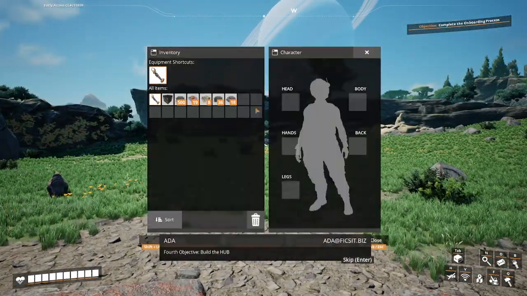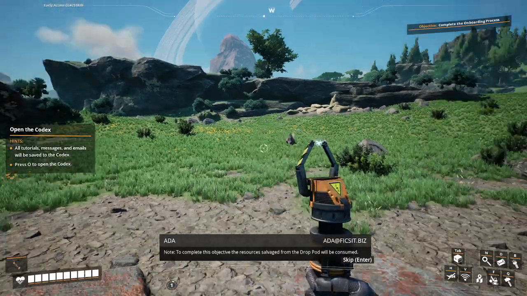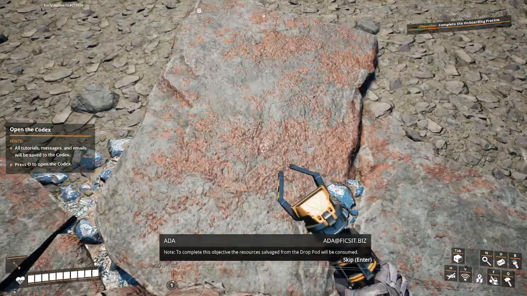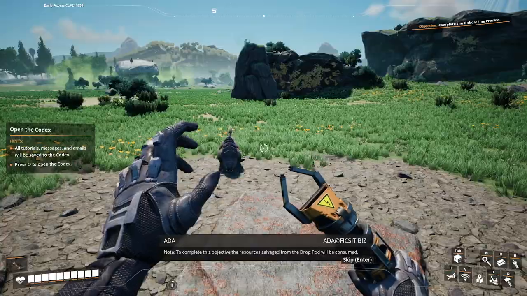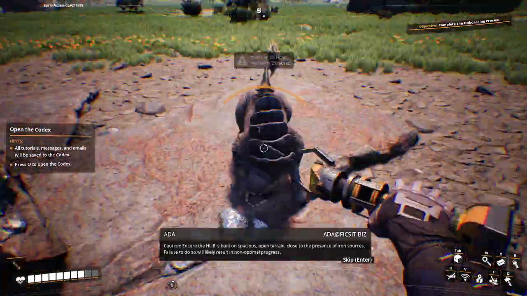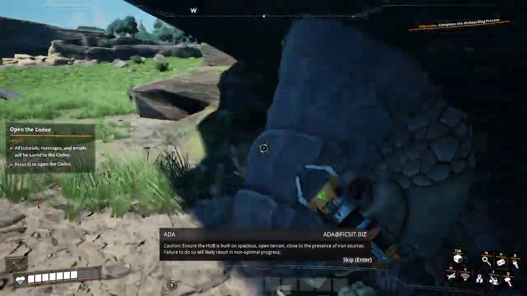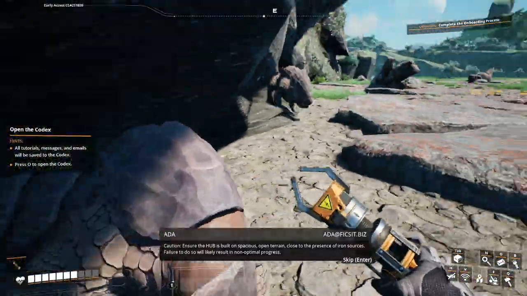Objective, build a hub. Note, to complete this objective, the resources salvaged from the drop pod will be consumed. Caution, ensure the hub is built on spacious open terrain, due to the presence of our resources. Failure to do so will likely result in non-optimal progress.